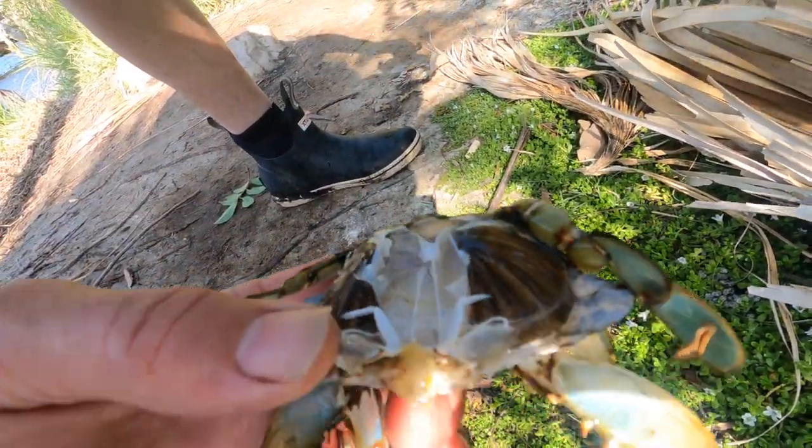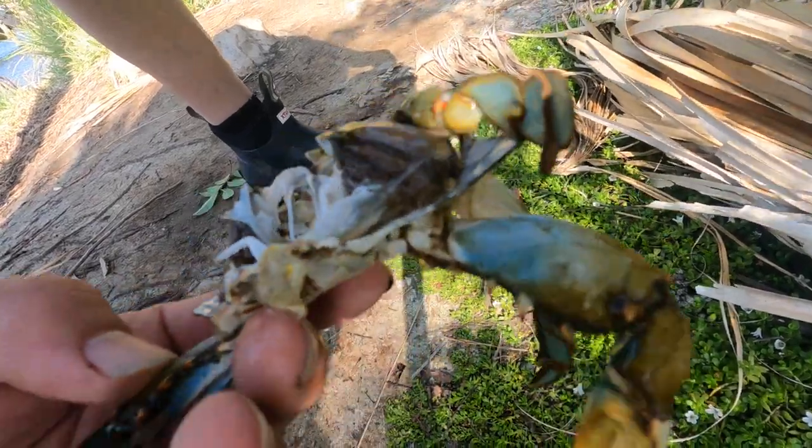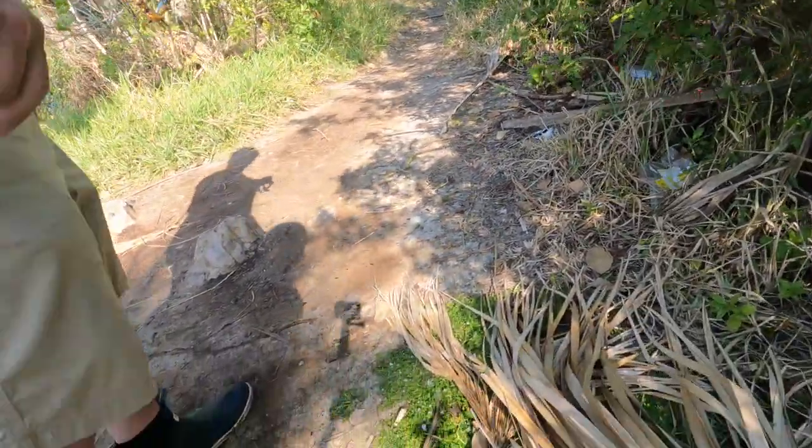His old gills. And his mouth. And there's no meat in here. This is completely hollow. It's all wild. All of his body came out of there. It's wild.